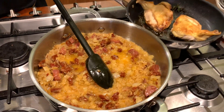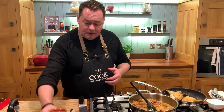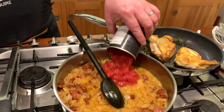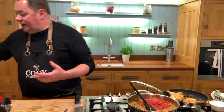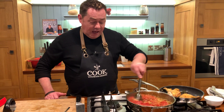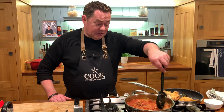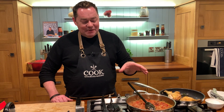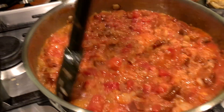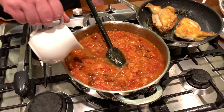Remember the chicken is switched off so it's still raw in the centre — you've just sealed it and given it that beautiful colour. Next are the tomatoes — these are San Marzano tomatoes from Puglia, reckoned to be some of the best Italian tomatoes in the world. What makes Italian produce so good is the sun and the soil. This dish is a mix of Italian and Spanish with a touch of Cajun spice. We have our chopped tomato — that's one can — and we're going to use some chicken stock, or vegetable stock if you prefer.